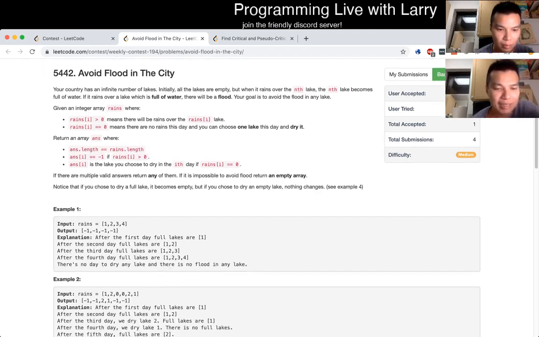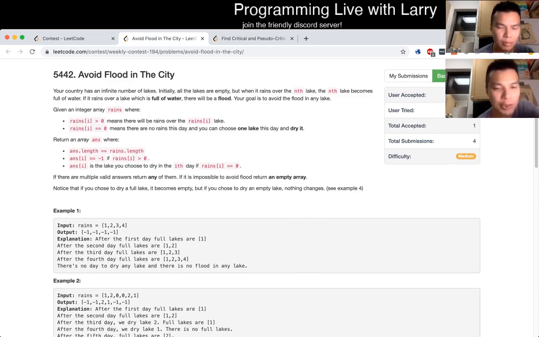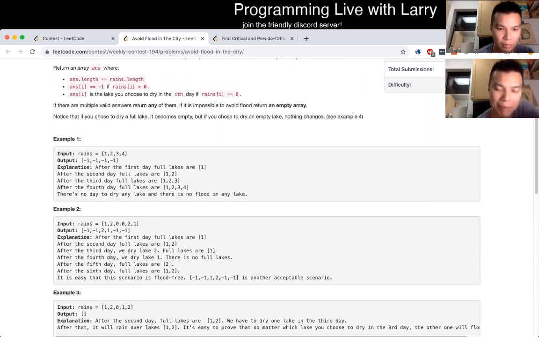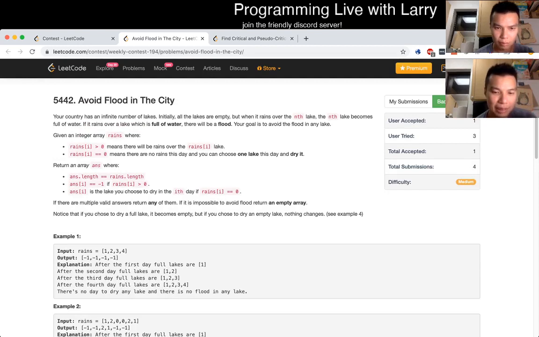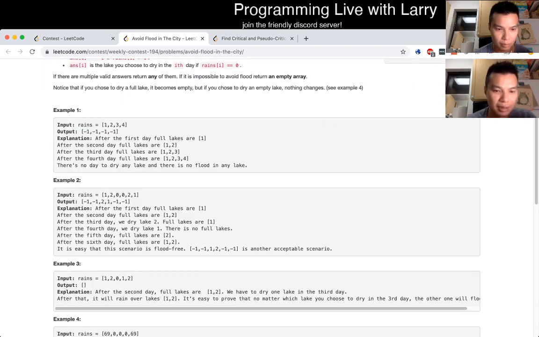But I thought that I could maybe use a stack to figure out what to clear out by going backwards or something like that. But it didn't really work.